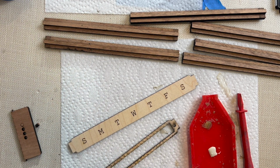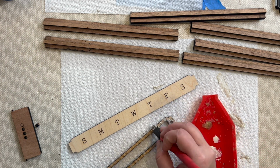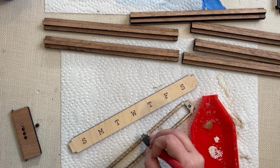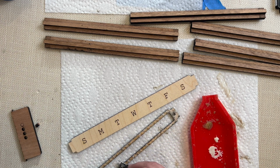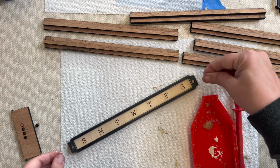Okay. So now let's go ahead and glue this on top. It's going to be easiest to add the glue to this guy and then place it on top. So let's go ahead and just dab it all the way around. This would be a good option for 3M. Problem with that is you don't need 3M for everything that's on that sheet. So you'd have to pick and choose what you're cutting for the 3M. Another thing that wouldn't be bad would be using spray adhesive. So let's go ahead and place this down on top, like so.